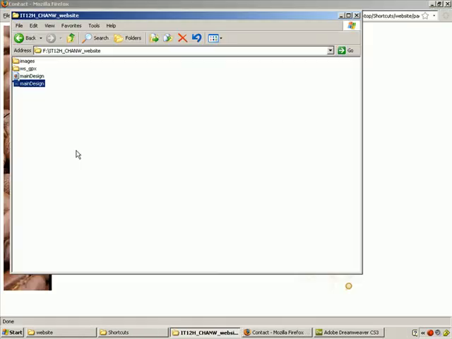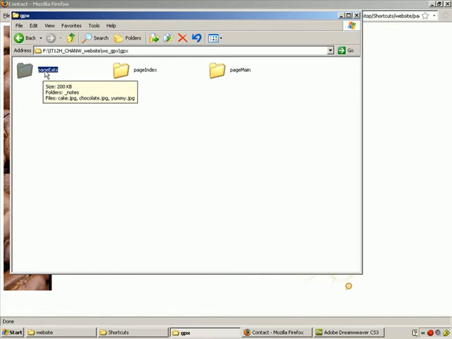Now, what you should also have is a folder with all the graphics. This is the ws_gpx folder. This is the one that you downloaded from my website, and it contains the graphics that we're going to be using to build the site.